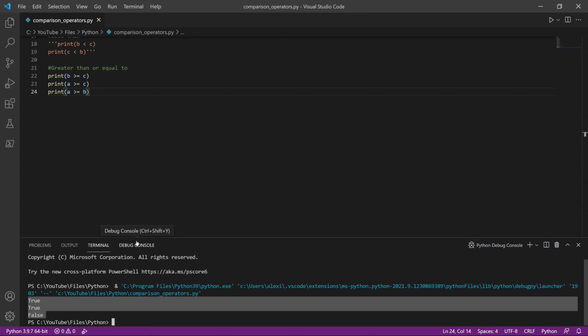Now let's proceed with the less than or equal to operator. This operator is represented by the right open mouth character followed by an equal sign. If the left operand is less than or equal to the right operand, the condition returns true. Otherwise, the condition returns false. The return value will be true on the same equal to condition that the greater than or equal to operator has as well, which is why the two operators are not entirely opposite of each other. Let's compare B to C, A to C, and A to B again.